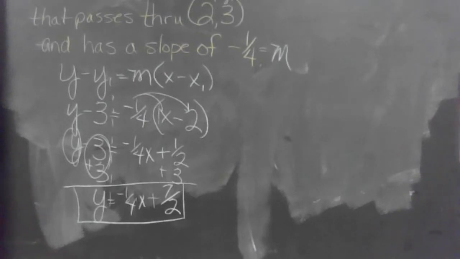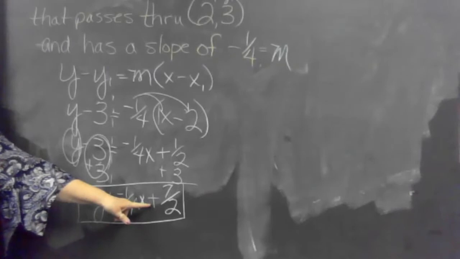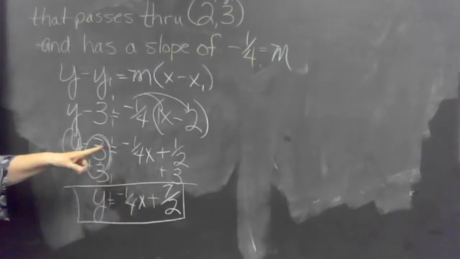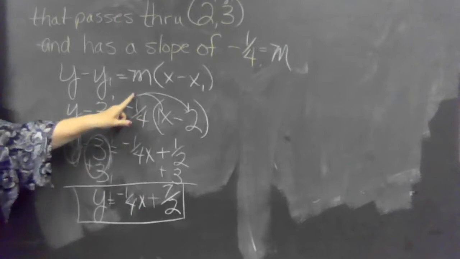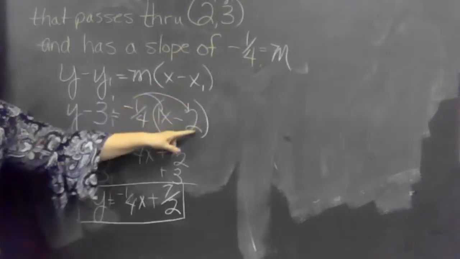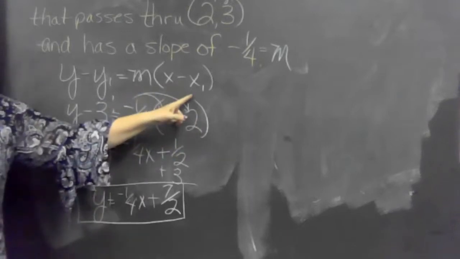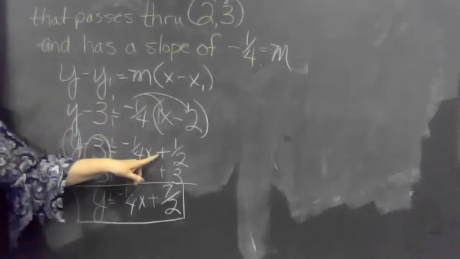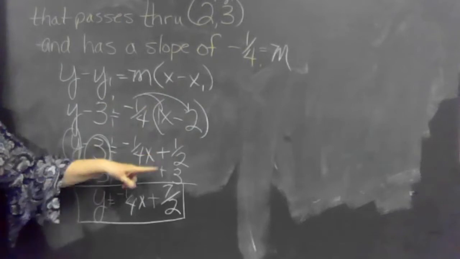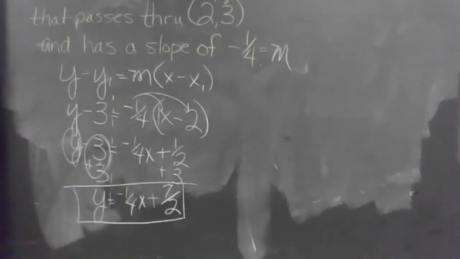When we put the last symbol at the very end, like the plus, you got 1/4 x plus that right there. Yes? How do we know what to put there? Like the adding or the subtracting? Well, when I'm multiplying a negative number times a negative number, negative times negative gives me a positive. Subtract and the negative act the same way. That's where this plus came from. And then if I've got a plus and another plus, it's definitely going to be a plus when I'm adding them together. Does that answer your question?